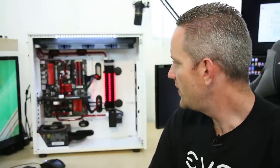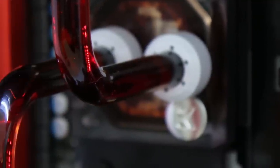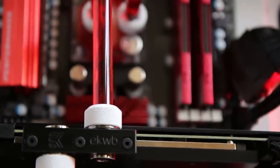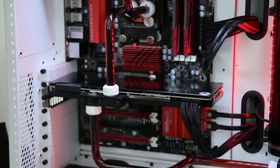I still believe that the best bang for the buck AMD CPU that you can buy right now is still the 8350. It's got 8 threads of performance, and that's more than enough for just about any game these days. So it is an 8350 being cooled by an EK Supremacy Evo block with the proper insert in there and proper cooling plate for the AMD CPU. We have an EVGA GTX 980 superclocked in here with the EK nickel and acetal full cover block with the full cover backplate on there.